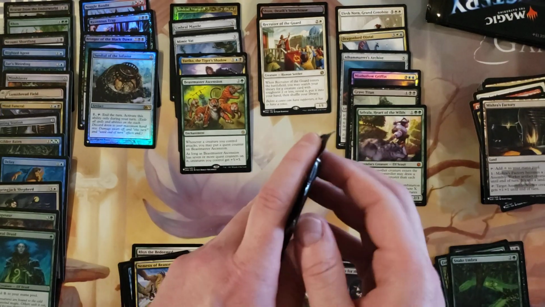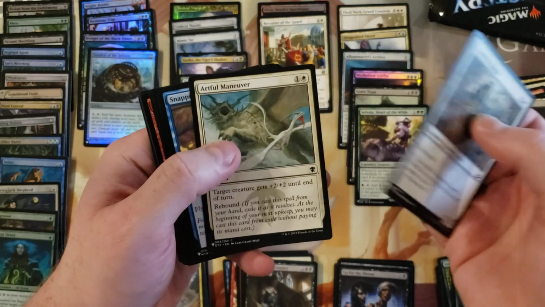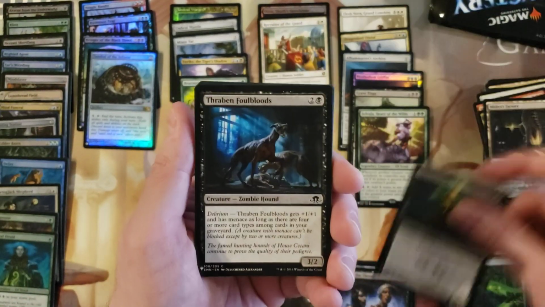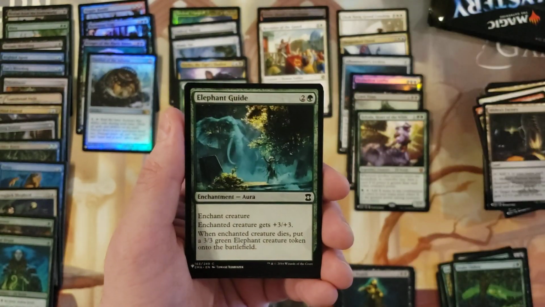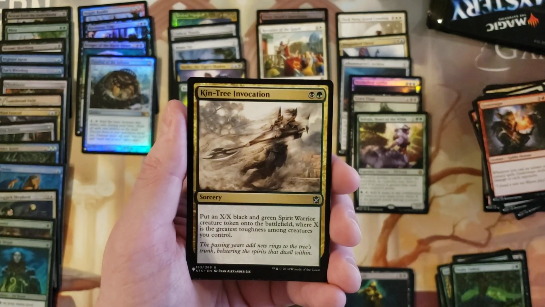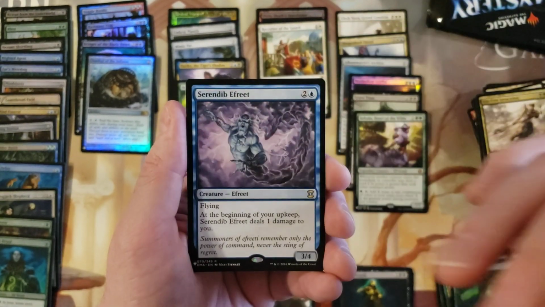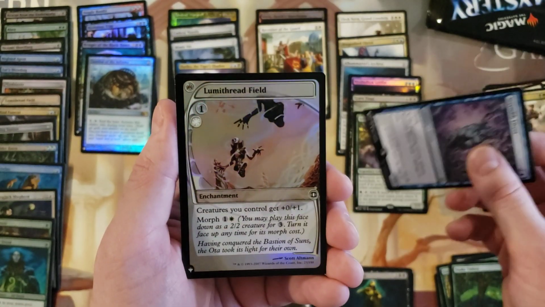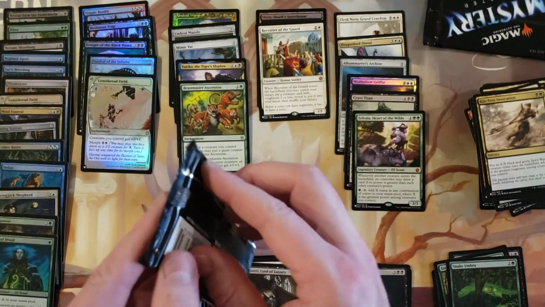All right, 3 packs left. Street Wraith. Good old Gutter Snipe. Ornithopter. Yeah, it's pretty classic. And Seradib Ifrit. And another Lumithread Field. Okay, 2 packs left.